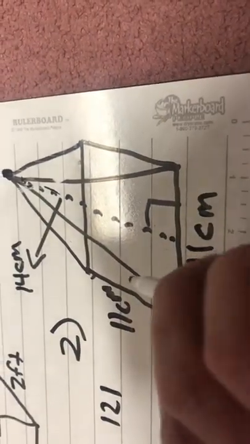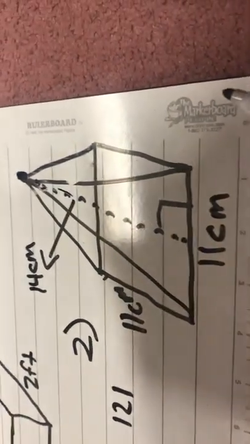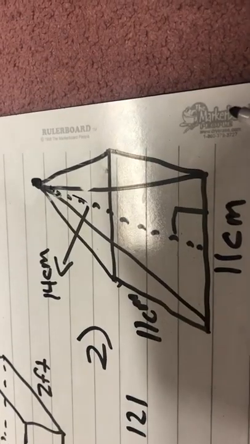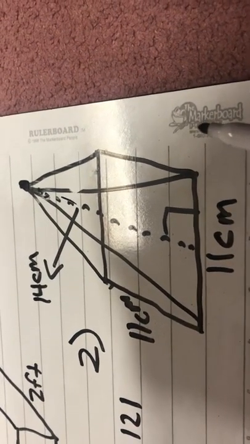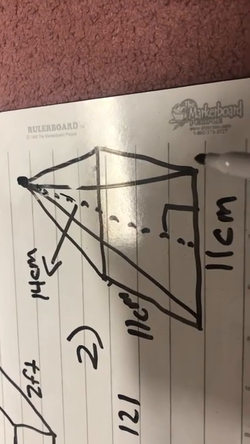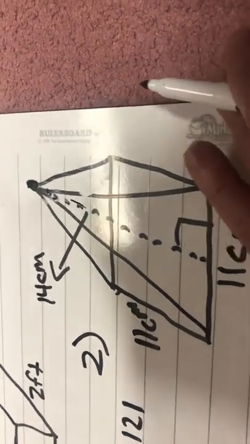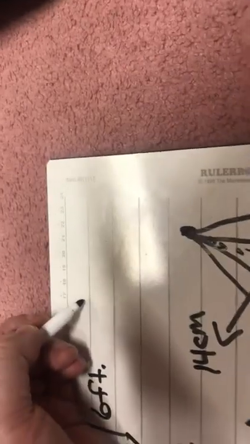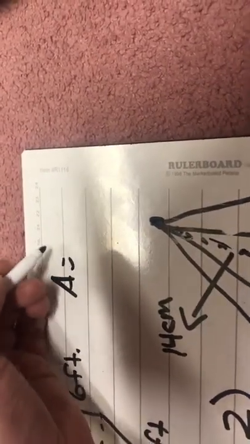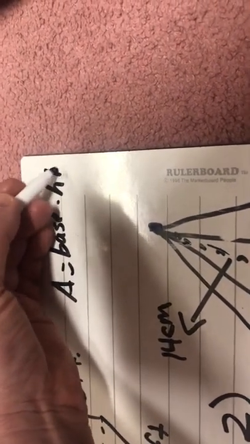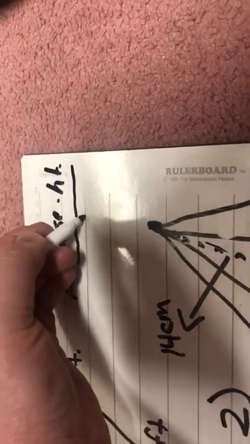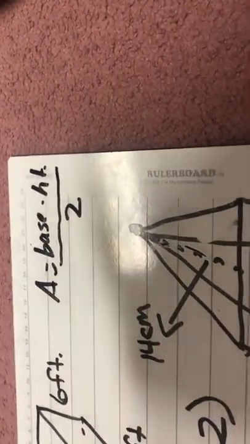As we said before, it's a square, so all 4 sides are the same. I don't need to find the area of 4 different triangles. I can find the area of one and then multiply it by 4. But I need to remember, what is the formula for area of a triangle? Well, if you remember, for area of a triangle, I'll come up here. Area equals base times the height, and we are going to divide that by 2. That's the formula for area of a triangle.